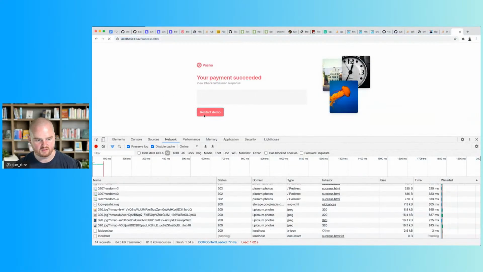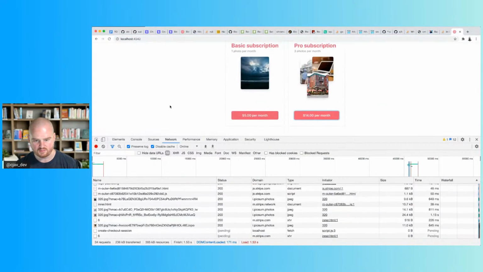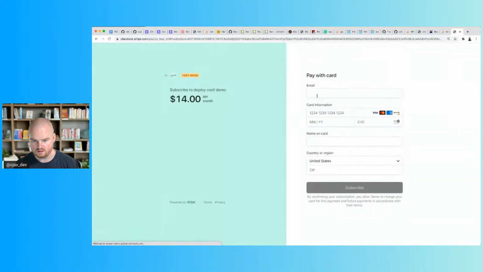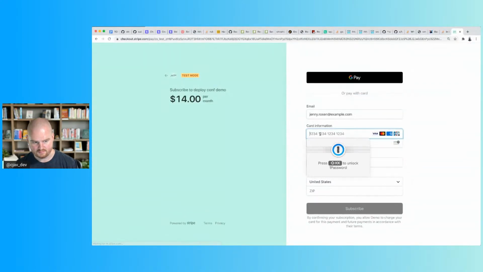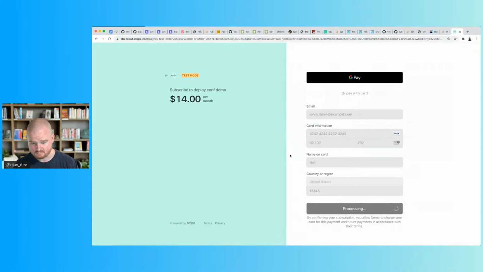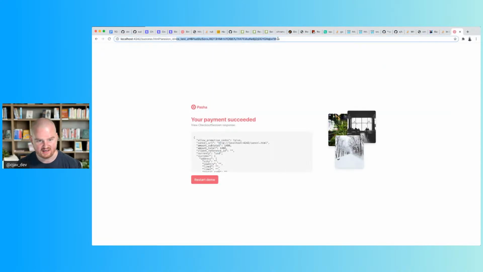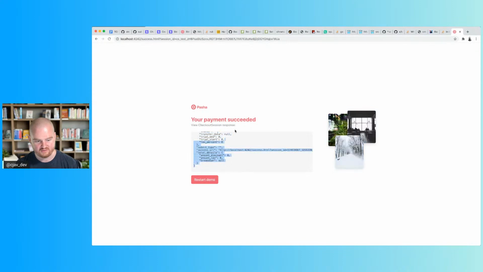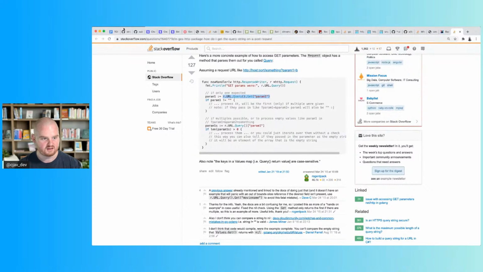And restart the demo. Let's do it with the pro. Okay, we subscribe. Should be redirected back, and the URL should now contain the ID of the checkout session, and it does. And we correctly retrieved all of the checkout session data. So that looks fantastic. Okay, cool. So Go's working. You can start subscriptions with Go and check out now.